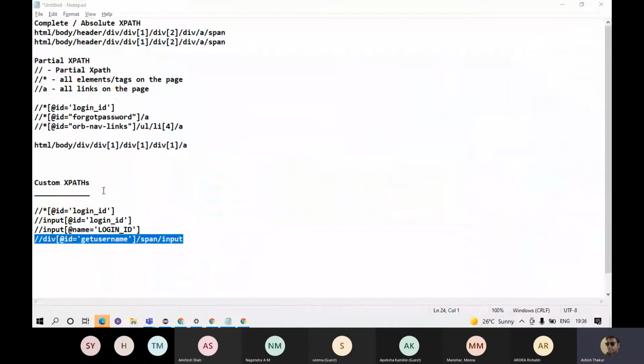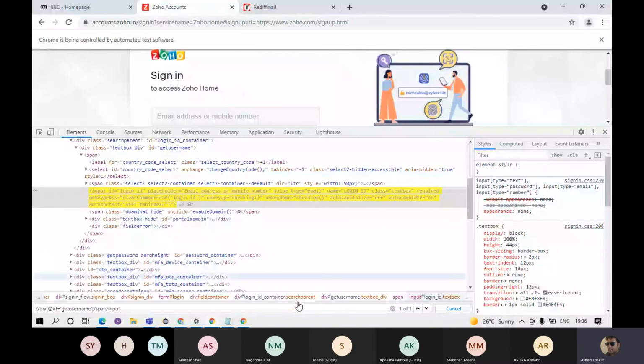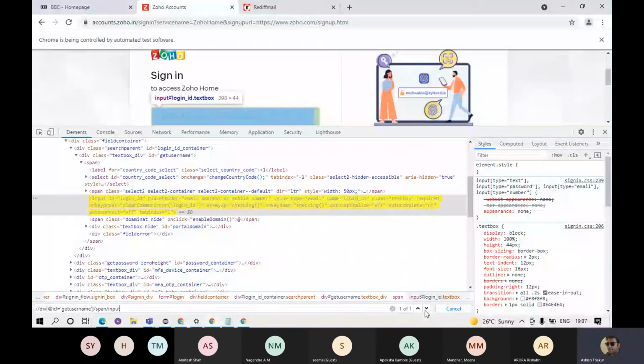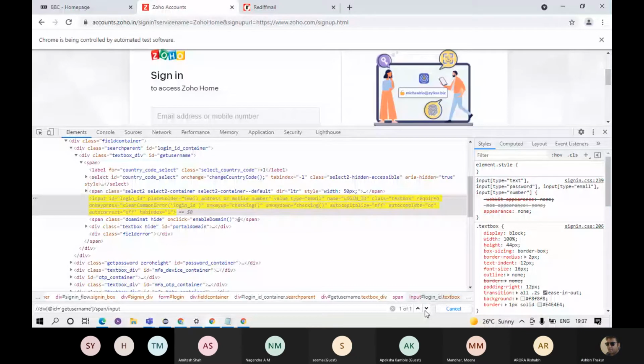You can always verify your XPath. You can paste the XPath in the text field, and it should point down to a unique element, 1 out of 1. And you see that? So it's not that you have to build your XPaths from Chrome. You can also make them yourselves.